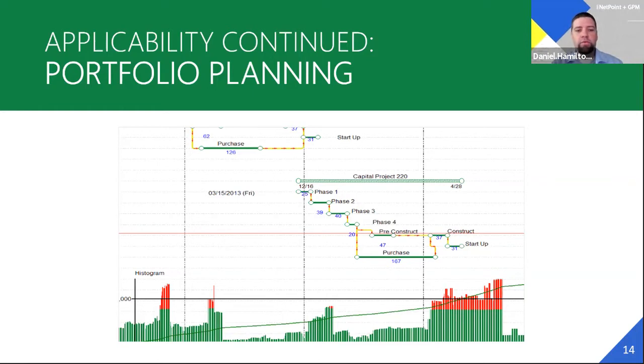As you can see here at the bottom of the screen, the green represents that we have allocated the correct dollars or hours to these projects. And then we've set limits to these projects to show over-allocated hours or dollars to the customer, so that we can get into the interactive planning session with the customer. They see all their projects loaded into the NetPoint schedule, and they can see where they have problem areas of spending too much cash or too many hours being spent on projects. And this allows us to level these schedules out, move schedules, if they're not of priority, to different time periods to level out the whole portfolio plan.